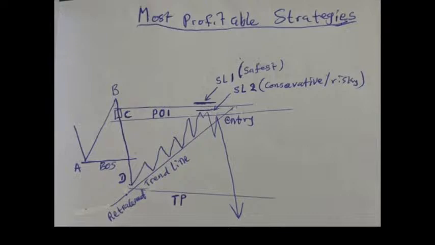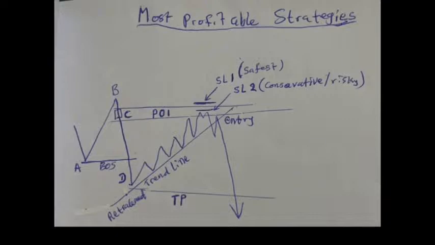So starting from the left, the first thing you see is a kind of market structure that I've labeled as A, B, C, and D. So from A, B to D is a complete structural circle. If you know about market structure, fine, but if you don't, let me know in the comment section and I'll make a video specifically on market structure, in-depth detail of market structure. I will explain it to your understanding. So this is a complete circle of market structure.